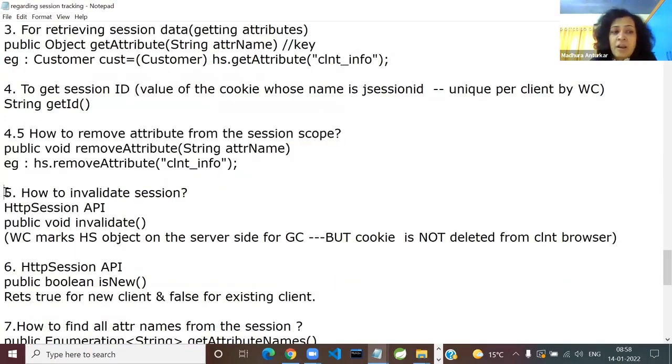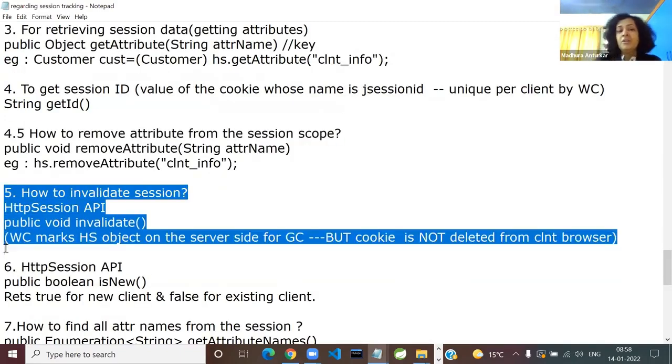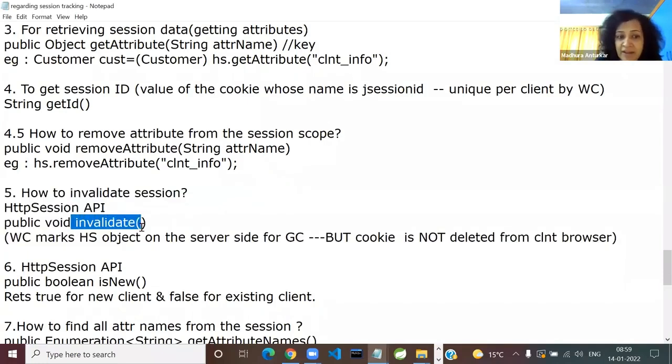Now, do you want to remember the client after the client has logged out? It's a Boolean question, yes or no? Answer is no. We are maintaining the client information from login to logout. We have yet to write a logout page. We never reached there yesterday. So in a logout page, how do you tell the web container to discard the session, to invalidate that HTTP session object, to remove it? The method is very easy, invalidate.